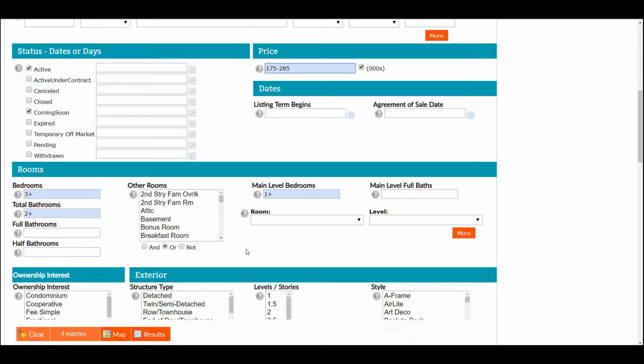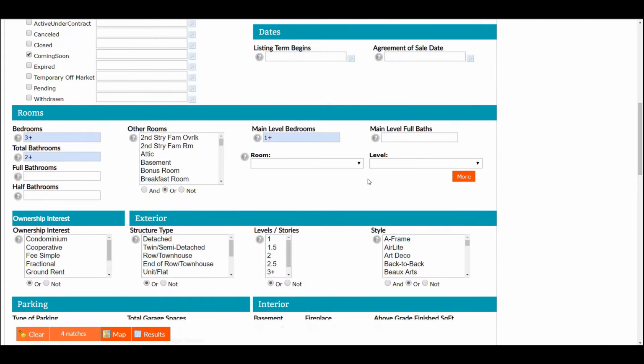And then in my example, the folks I'm working with are considering bedrooms, and they really need a main level bedroom. They're kind of planning for the future. I've encouraged them to think what they might need in the next 5 to 7 years, since the National Association of Realtors tells us that's on average how often people are moving. So I want them to think about not just their needs right now, but also maybe what they might need a little farther down the line.